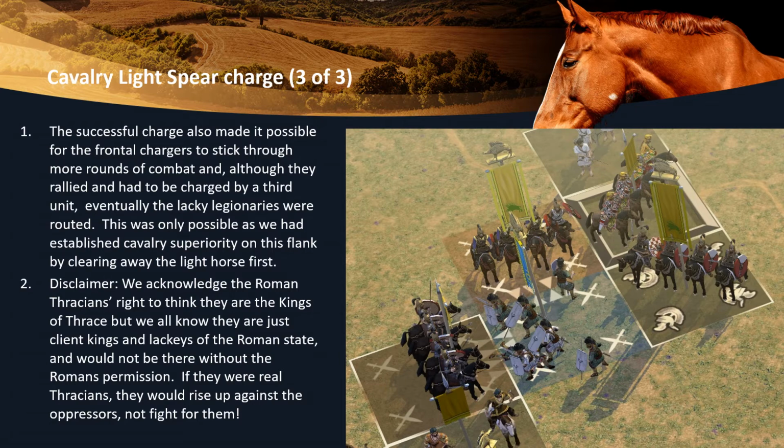The legionaries, having a general with them, actually rallied back to normal status, and had to be charged in the rear again by another cavalry unit before they finally routed. And it has to be noted that this sort of thing is only possible if you first establish cavalry superiority on that flank. And in this case, I cleared away all those light horse, as I showed you earlier, and that enabled me to do this.